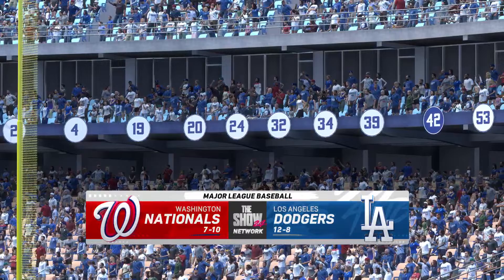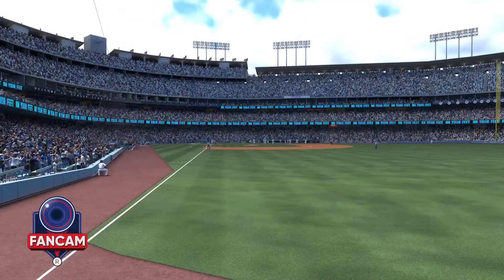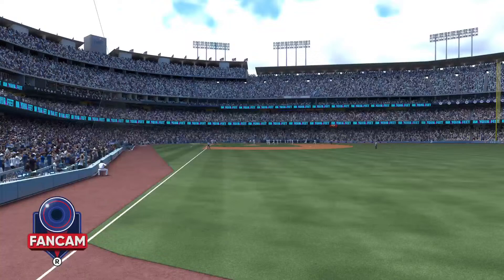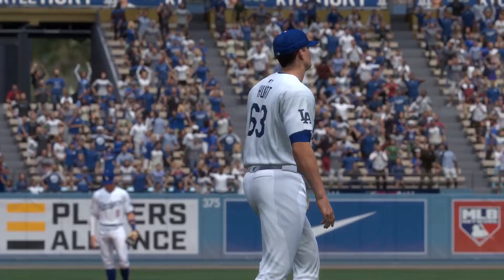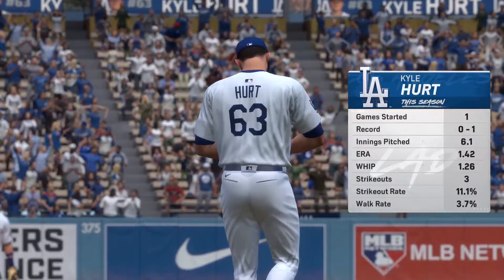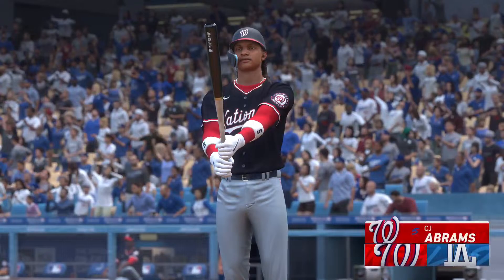It's the Washington Nationals taking on the Los Angeles Dodgers, right after the break. Just about set to go now, and our pitcher in this game, number 63. It's a tough veteran lineup on the other side, but I'm excited to see what this rookie can do in this one.